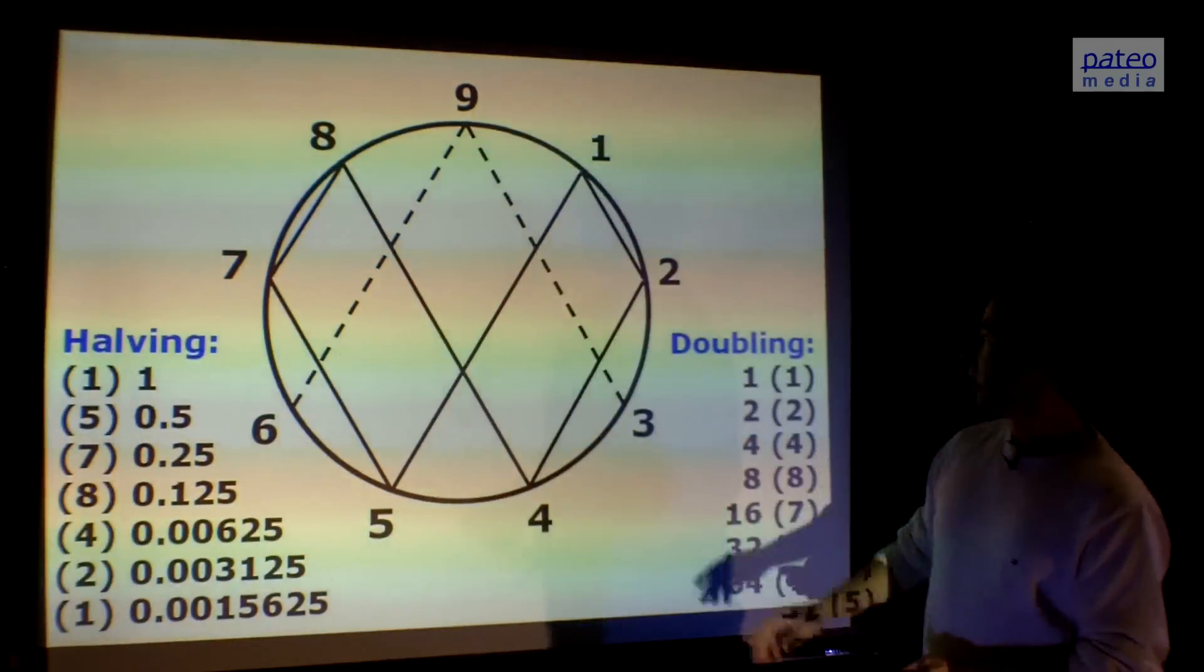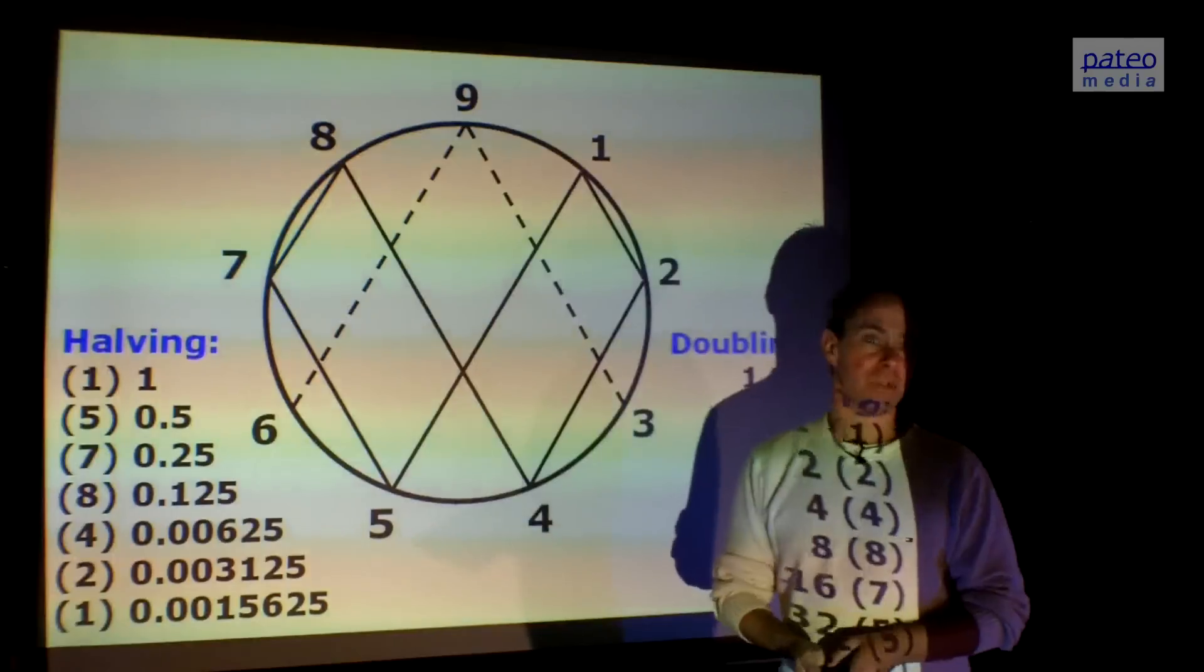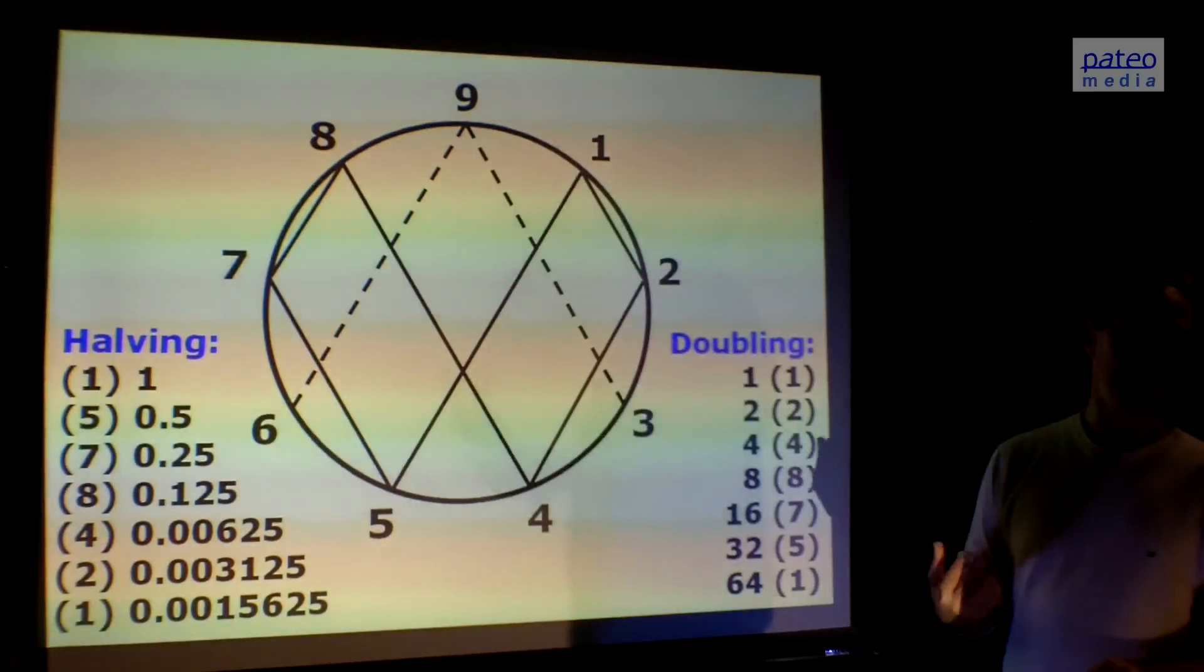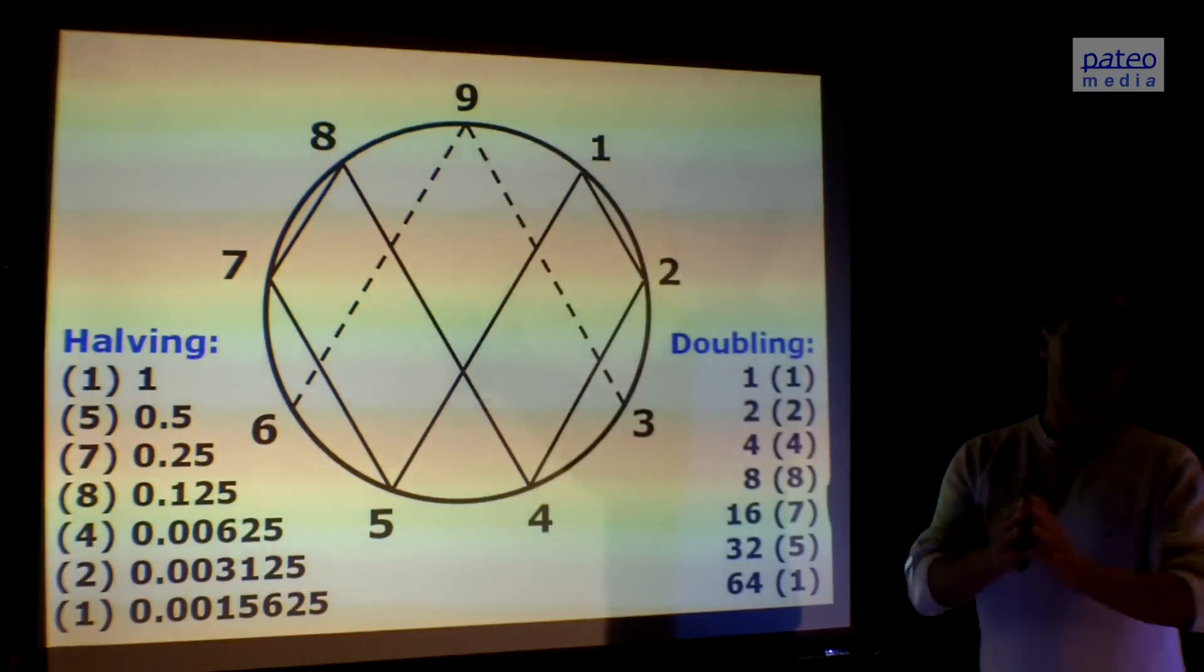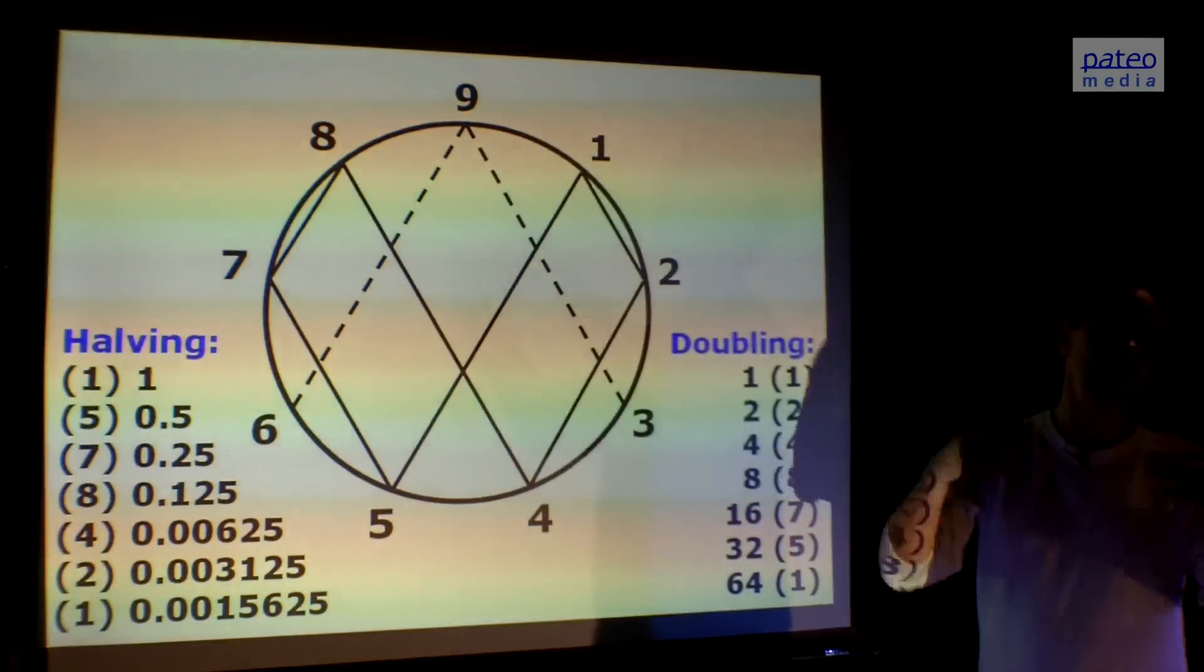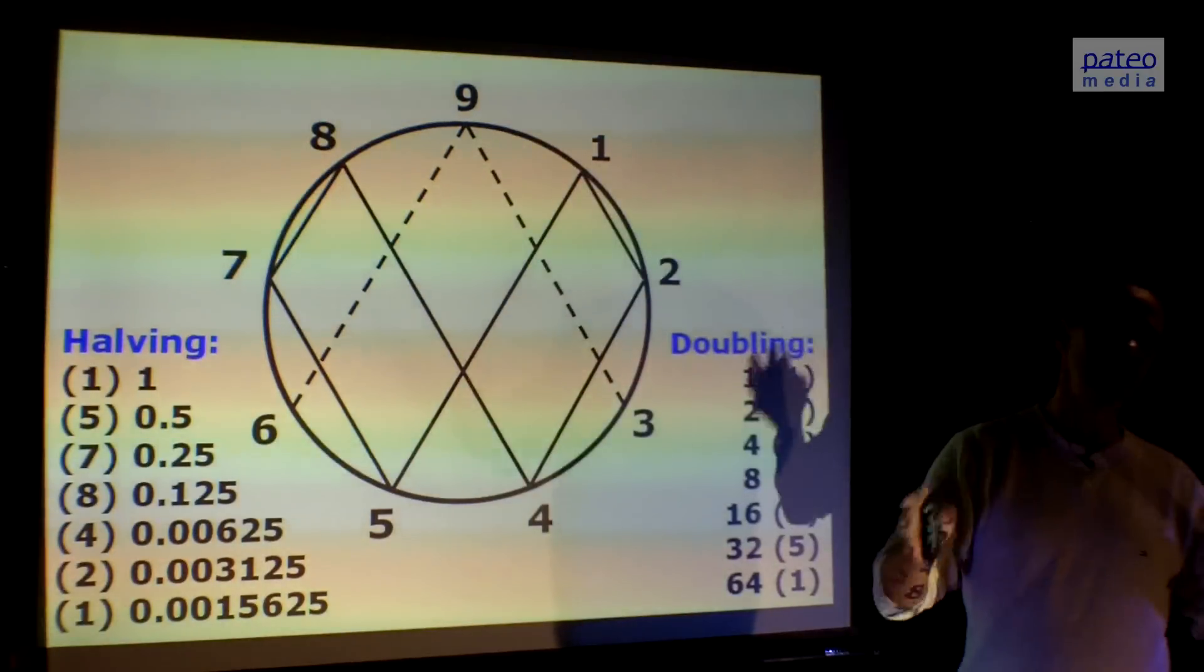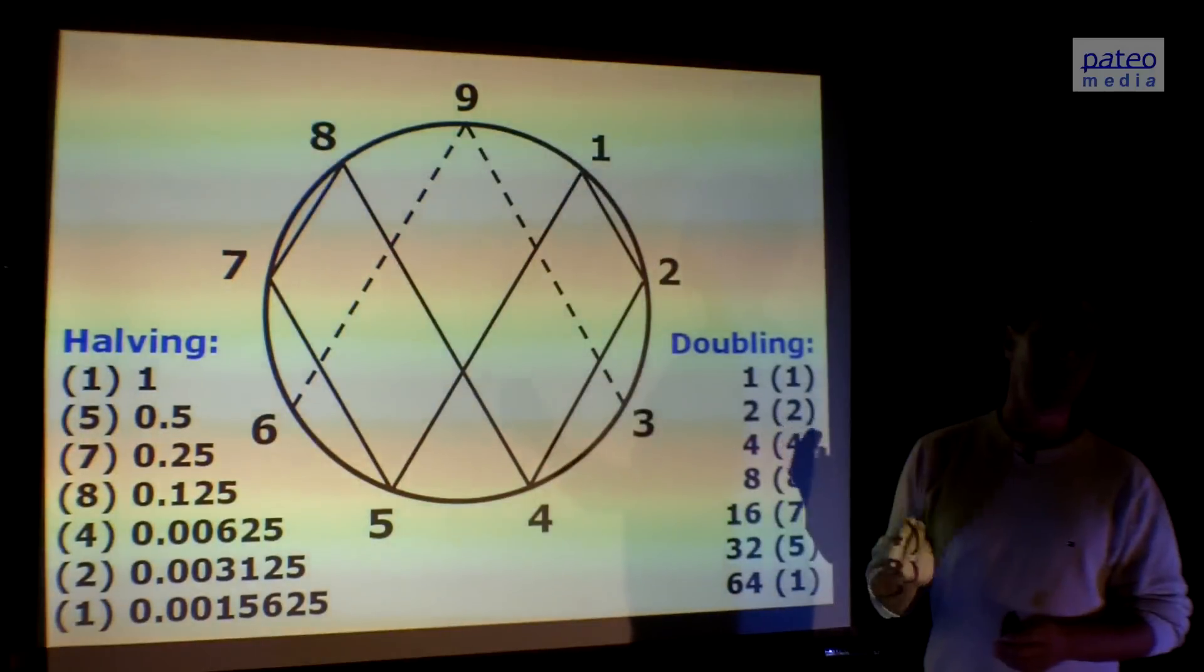Also infinite, but the other way around. This way is the doubling sequence, and the other way around is the halving sequence. This is very important. If we look at computer technology, the binary computer language is based on doubling. But also in biology, a cell splits into two, which is doubling. Then it splits into four, then into eight, until 64. When we have 64 different cells, it's still one unity. Then it starts to specialize. So it's very important that we understand that 64 is also a unity, a unit.